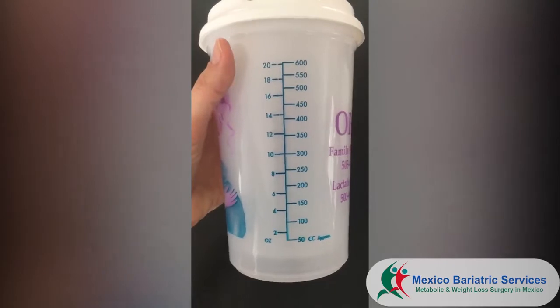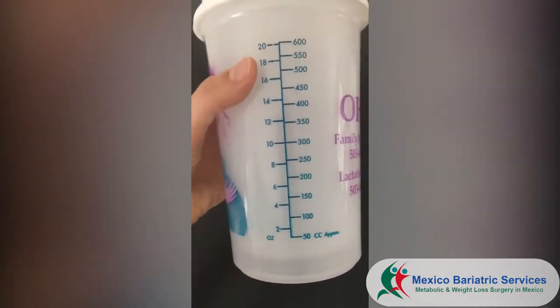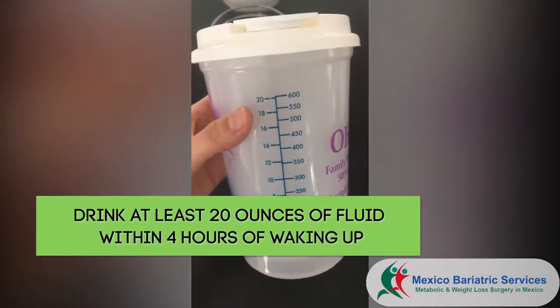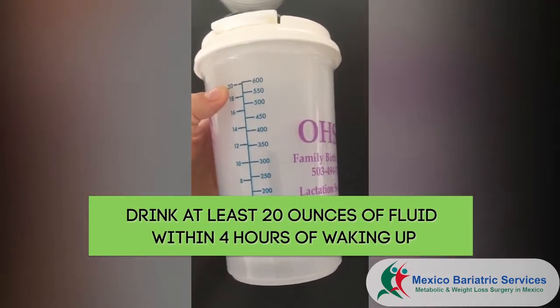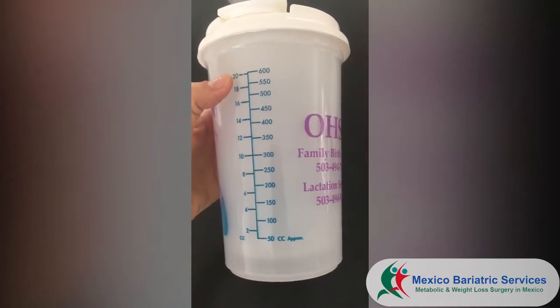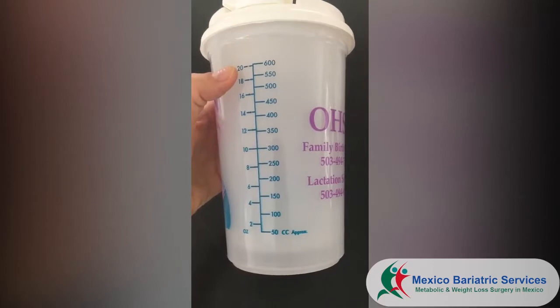So for most of you, we have a fluid goal of at least 64 ounces. So that would be just over 3 of these for the whole day. So what I tell a lot of people to do is once you wake up in the morning, make a goal of getting at least 20 ounces of fluid in from the time you wake up until about 3 to 4 hours later. So if you're waking up at 7, try to get 20 ounces in by 11 a.m.